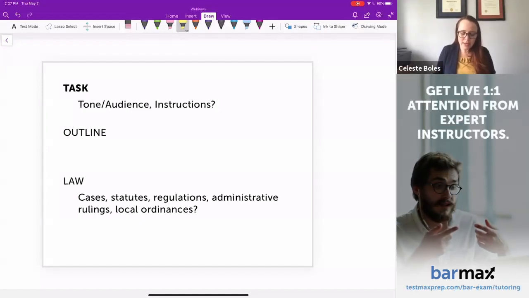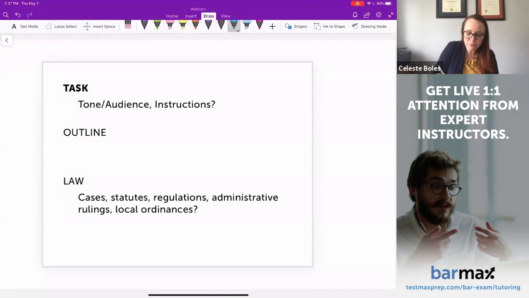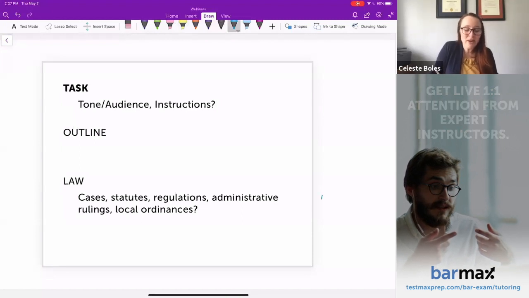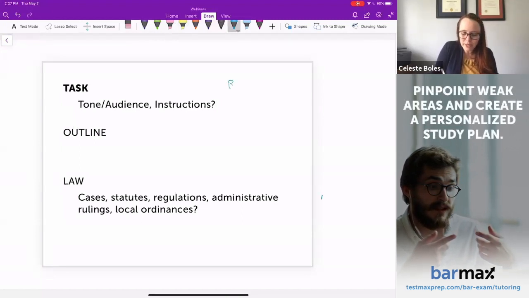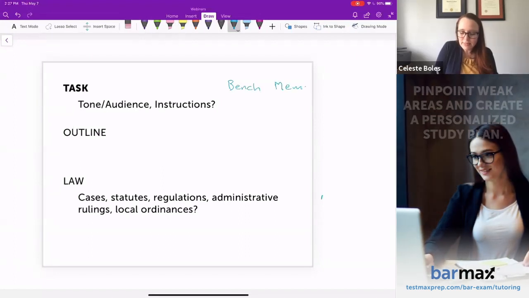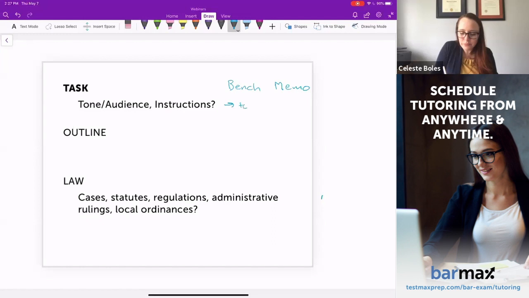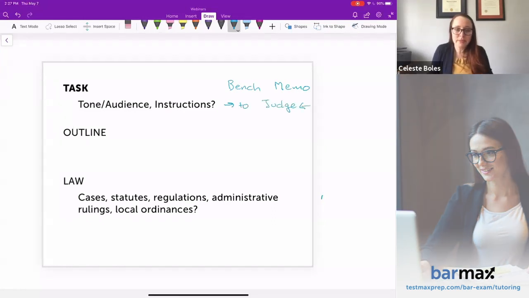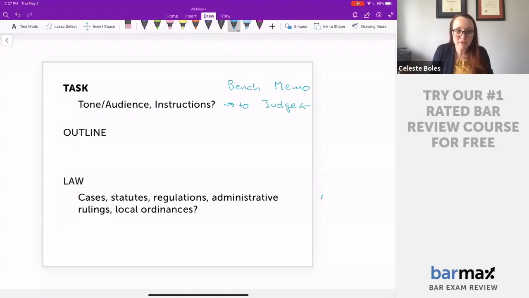After you read your task memo, you're going to at least write down that your boss is a judge. So that is at least what you're going to write for task.